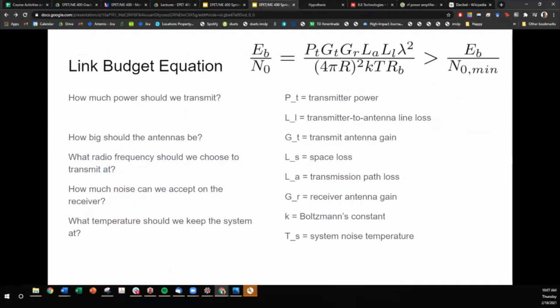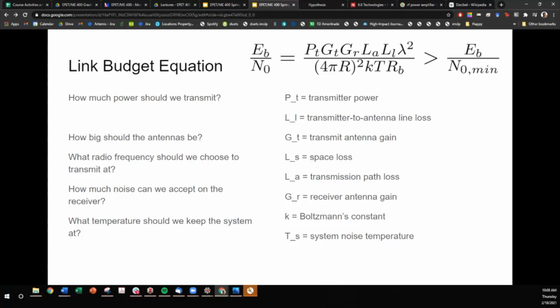Okay, let's go back. Hopefully that gives you a little bit of intuition as to, above 3 decibels, you want this product to be twice as big as this product down here. Now let's break down the variables. We've got all of these variable names. What do they mean? We've got PT, that's the transmitter power on the spacecraft side. And the way that this affects our design is how much power the spacecraft should transmit a signal at.